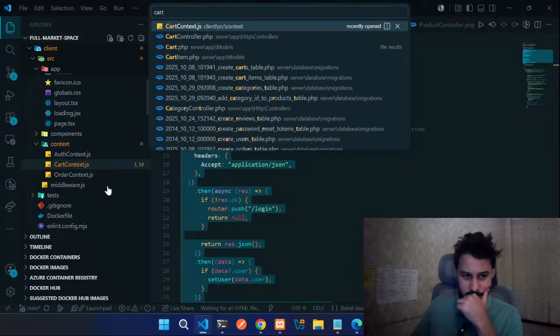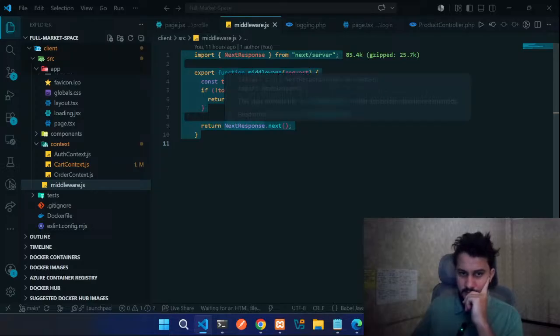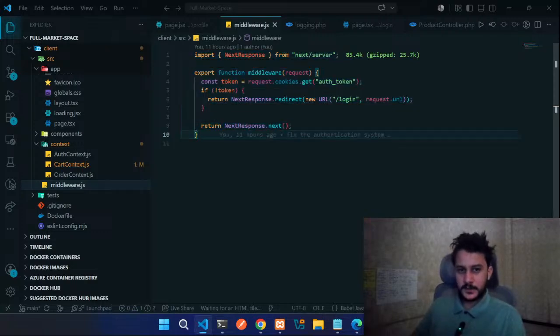Because in the middleware here, as you can see, where is the middleware? So the token I will get. If I get the token, I will make the next response profile to access the protected route. Okay, so if not token, I should redirect to, here, as you can see, login.